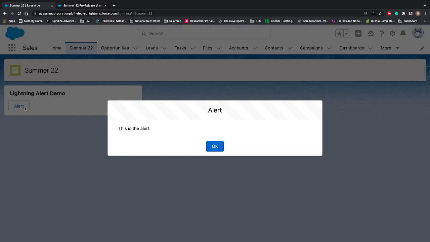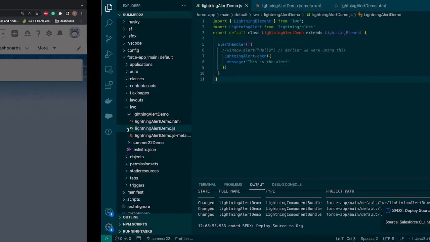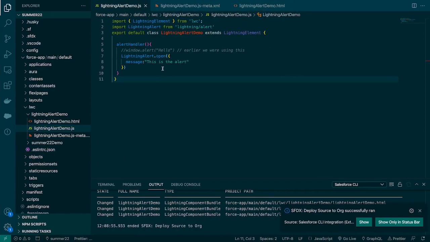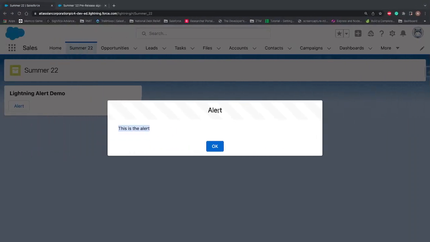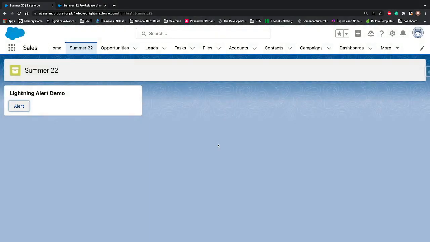So when I say alert, you see it automatically gives a header called alert with some shade on the background of the header, and it's saying this is alert. That's the message that we passed. Make sure this is alert, the message, and the header. Right now we don't have any background. The theming we'll come back to. So let's add some header as well.